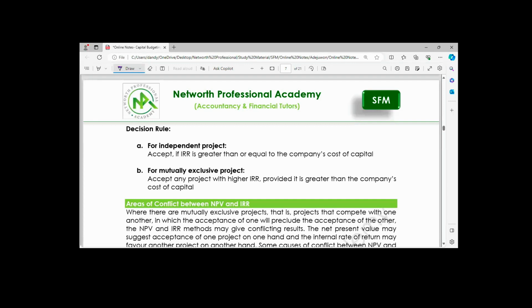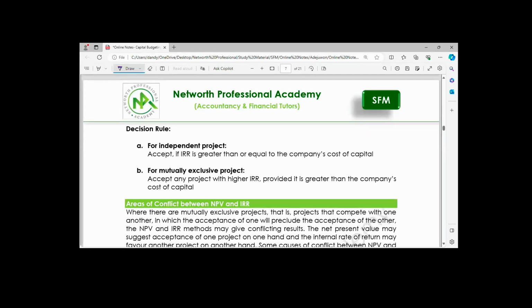It is worthy to note that when you are calculating internal rate of return, you don't use the company cost of capital. You are the one that will assume the discount rate. And that's one of the limitations of IRR because it is subjective. You are the one that assumes the two discount rates that you're going to use to compute your NPV, positive and negative. All right. So you don't use the company cost of capital to do that.